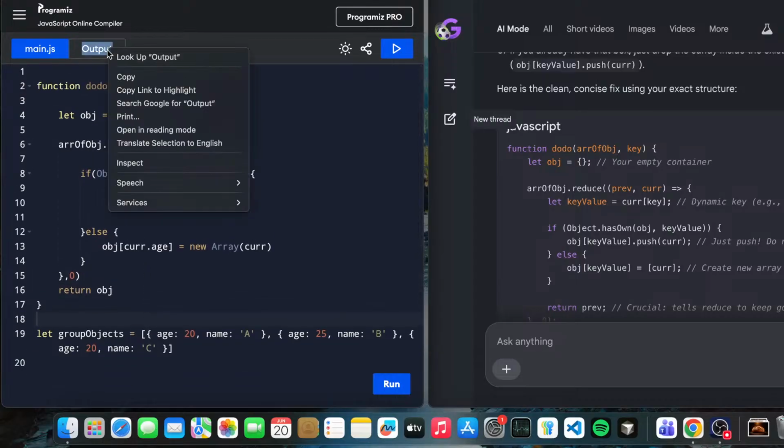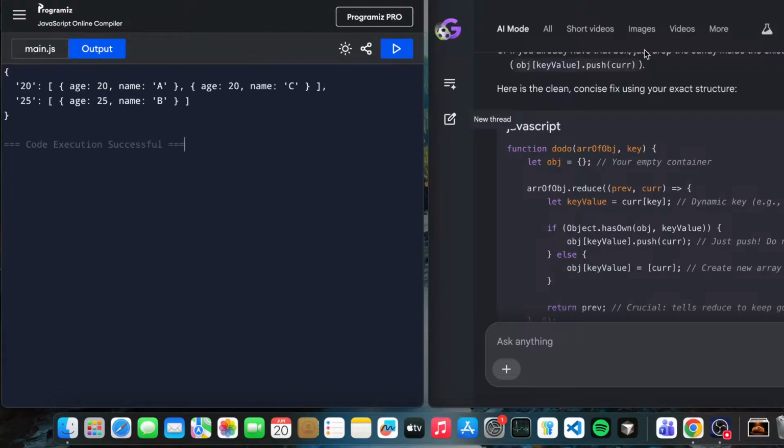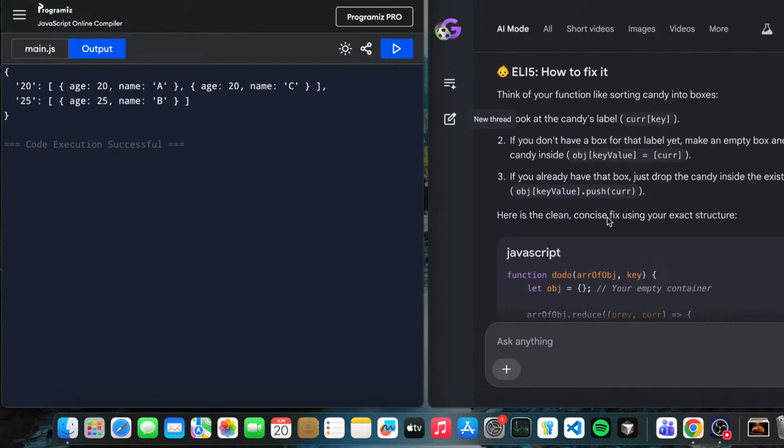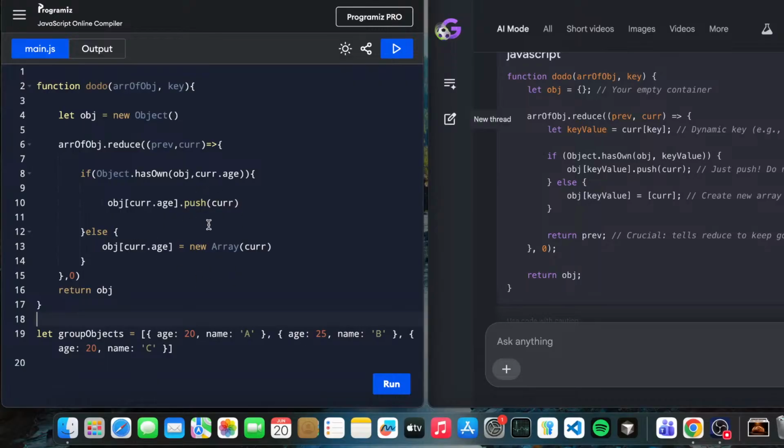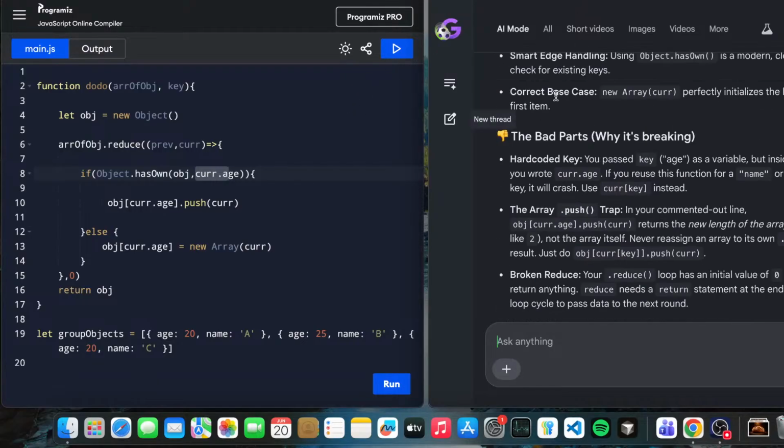So you can see now we have actually performed it. Thanks, Gemini AI mode. You also helped us understand what we were doing wrong. This is a more optimized solution that was provided, and it's a good solution. Mine was brute force. The difference is that I used dot notation, and here they used bracket notation and tried the dynamic approach. Yeah, that's great.